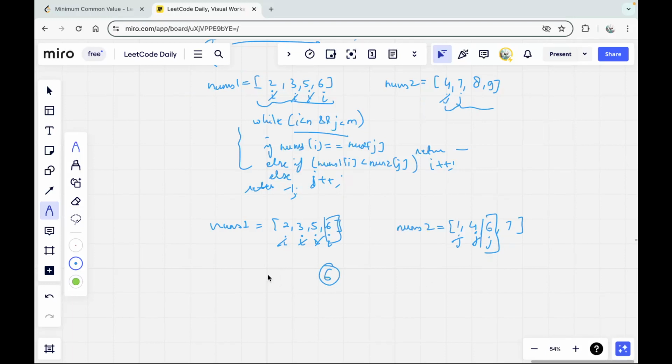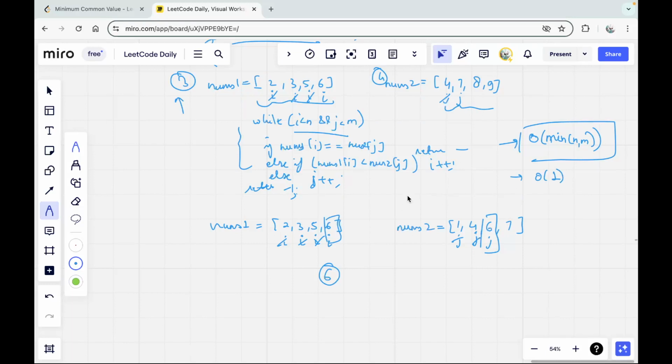Now with this approach, you are essentially iterating only minimum of n comma m, because you will exhaust one of the arrays, right? Let's say there were only 3 elements in nums1 and 4 elements in nums2. So you will only iterate up to 3 elements, and that also in the worst case that you don't have any common value. So the time complexity is going to be big O of minimum of n comma m, and your space complexity will be big O of 1, which is constant space. So this is the most optimized way you could solve this question, right? So I hope you are getting it.